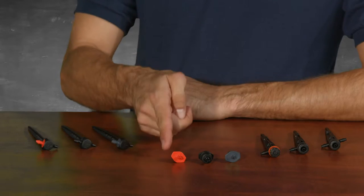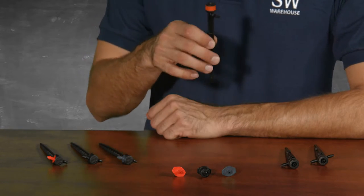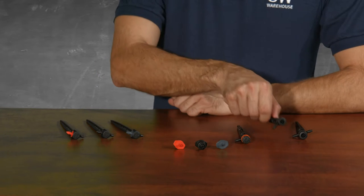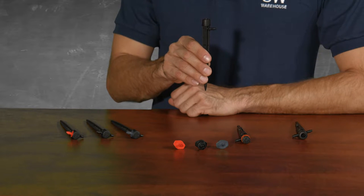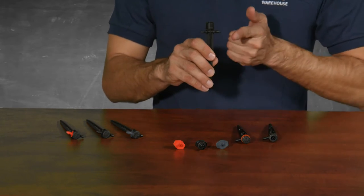Here's some of what Antelco has to offer: half, one, and two gallon per hour pressure compensating button emitters. We also have a number of little stake bubblers that are also PC. This is an Antelco 360-degree stream bubbler at a 7.5 average flow rate. Here's a spike drip emitter, one gallon per hour. These come in two different ways — one like this at the end run of micro tubing, and ones like these that can be strung together.